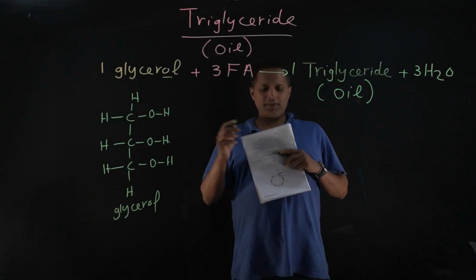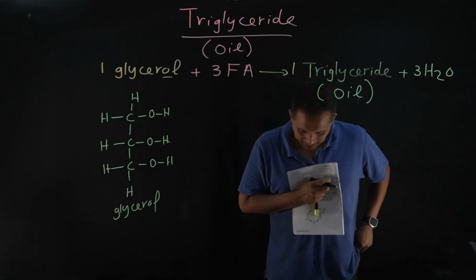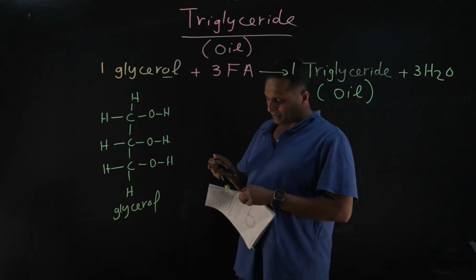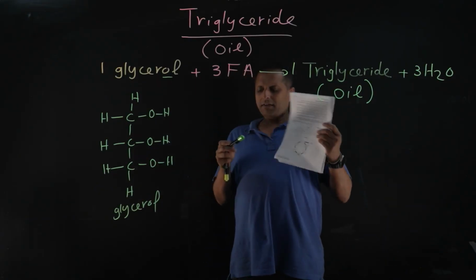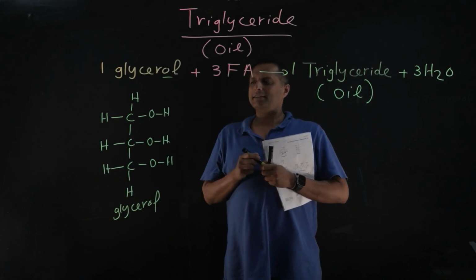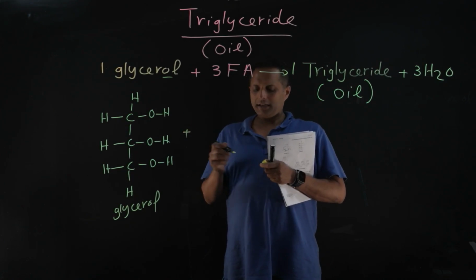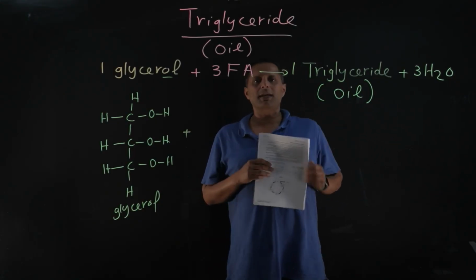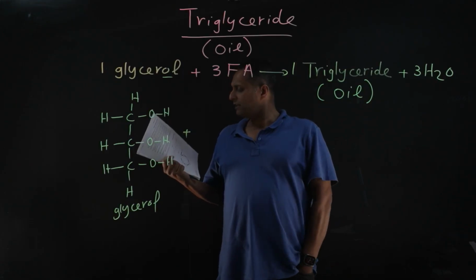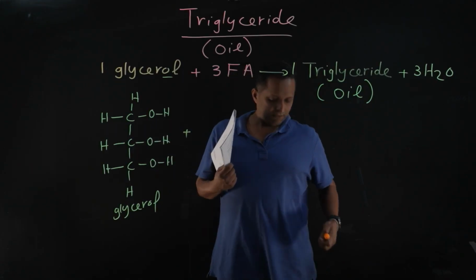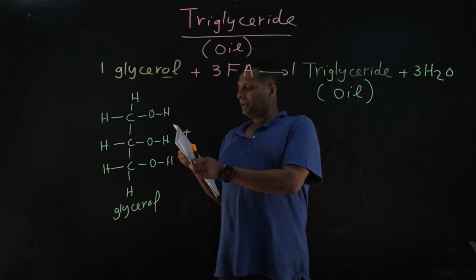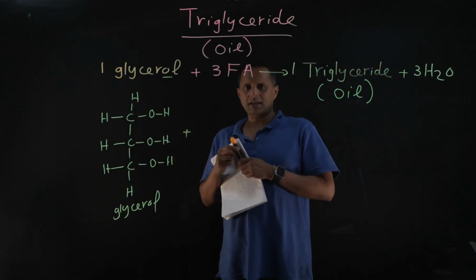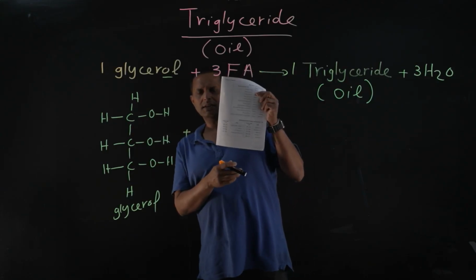Now this time I'm going to use 3 different types of fatty acid. 3 different types of fatty acid. Okay, can any one of you remember where to find the fatty acids? Fatty acids can be found on, I think, page 18 of the data booklet. So let's go and find the fatty acids from page 18. You have fatty acids. Can you see page 18?